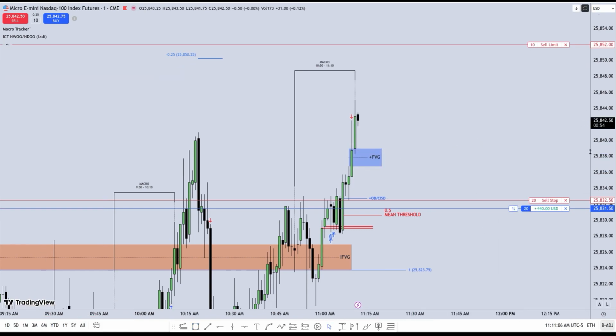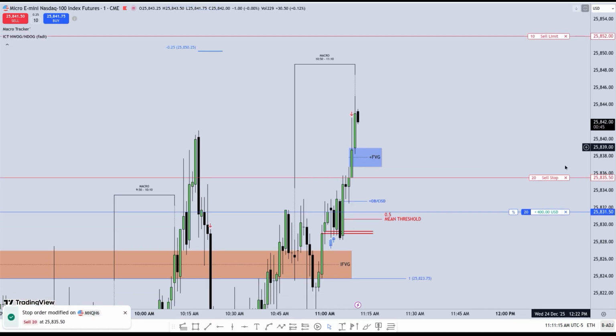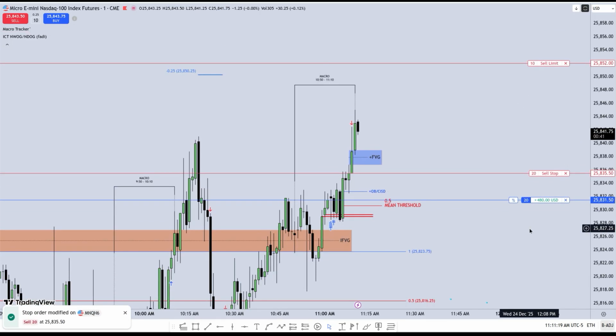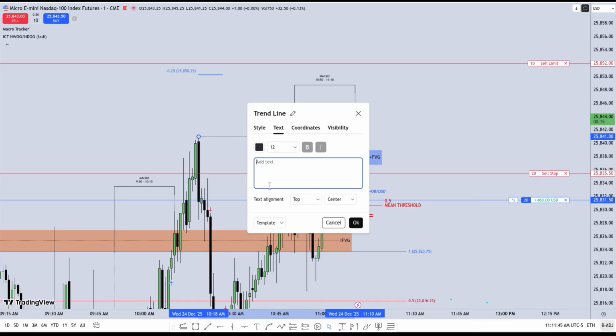that's where I was looking to take my second partial. That there is a breakaway gap. I was looking for that to be left untouched or unfilled to show bullish momentum, but luckily the market did what I said, what I anticipated. So that high is break of structure and our partial right there as marked.